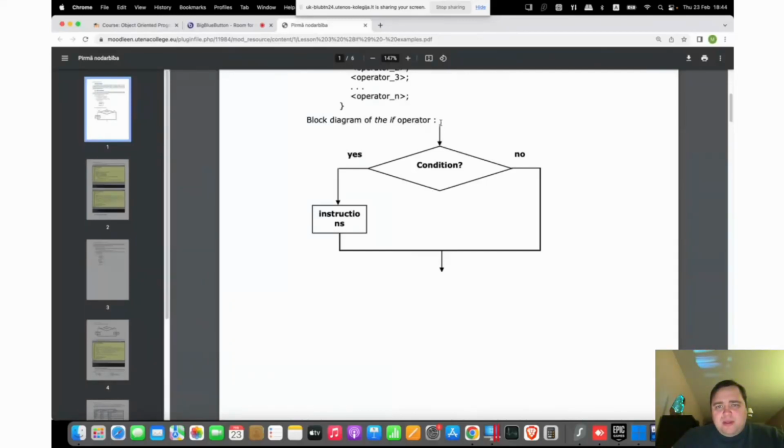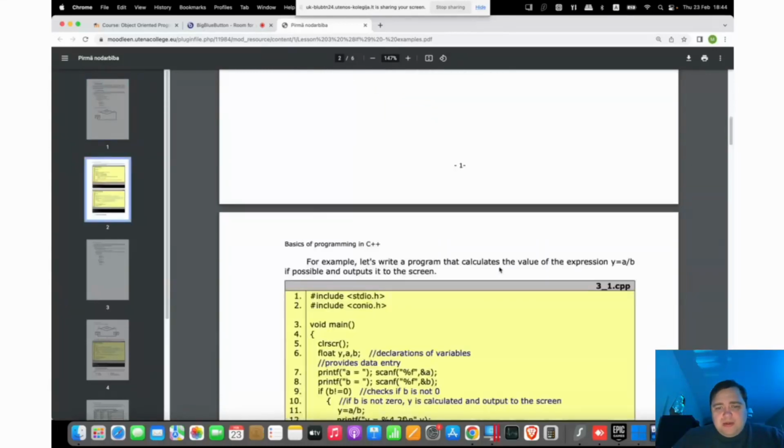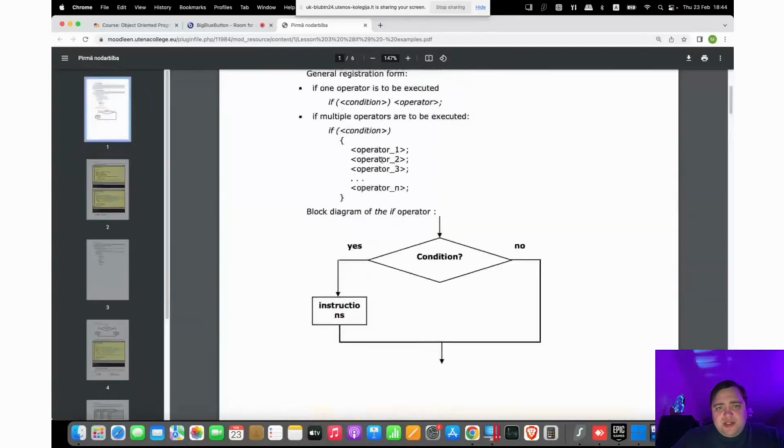So we have the algorithm reaching the condition, and the condition can be correct or not correct. Sometimes we say the condition can be true or the condition can be false. So if the condition is true, we run the instructions. If the condition is incorrect, then we are not running the instructions. And this case could be done quite simply. So what will we be using? We'll be using such a construction, such syntax is better to say.